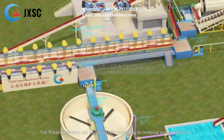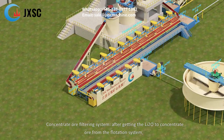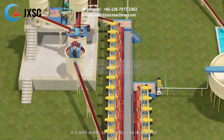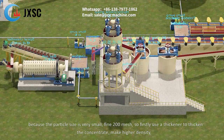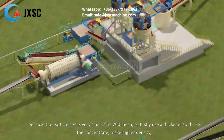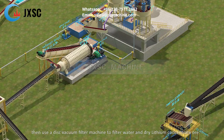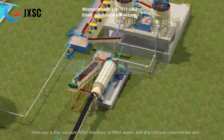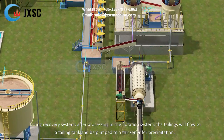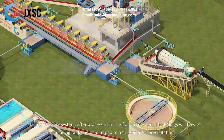After the flotation process, high-grade Li₂O concentrate ore is obtained. The flotation system is adjustable according to material conditions. After getting the Li₂O concentrate ore from the flotation system, it contains water and needs to be dewatered. Because the particle size is very small at 200 mesh, a thickener is first used to thicken the concentrate to a higher density, then a disc vacuum filter machine filters the water to produce dry lithium concentrate.